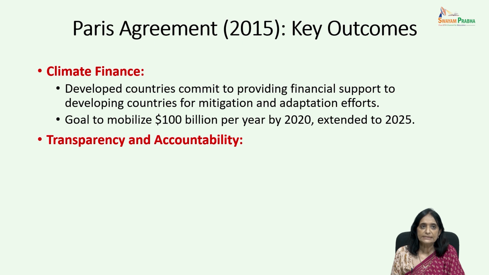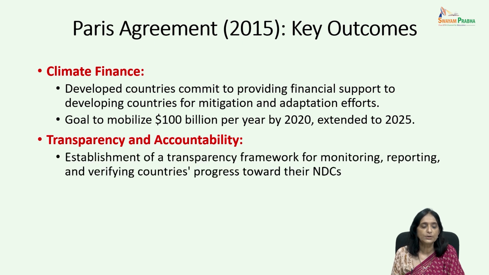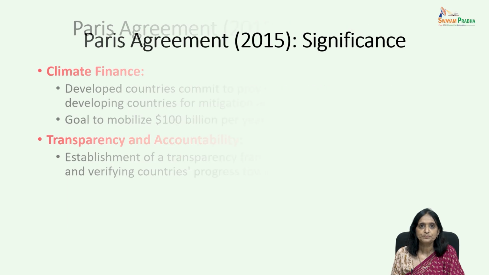This particular Paris Agreement is also very transparent and talks about accountability by establishing monitoring, reporting, and verifying countries' progress towards NDCs. So it may so happen that countries in the spur of the moment set very ambitious targets for the NDCs, but if they do not implement them, that is being watched under the Paris Agreement.